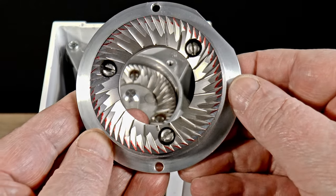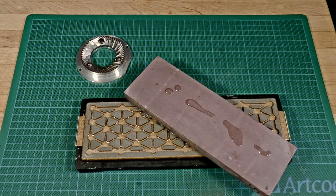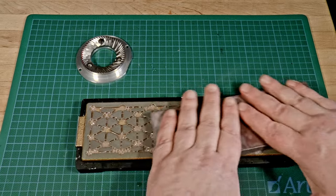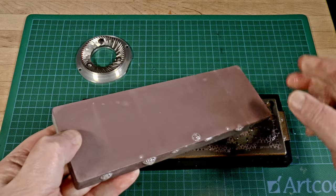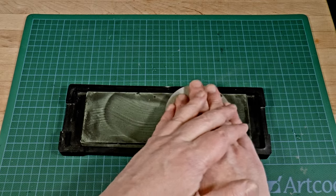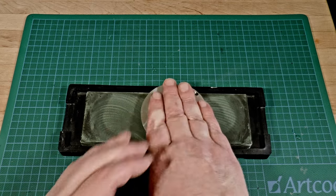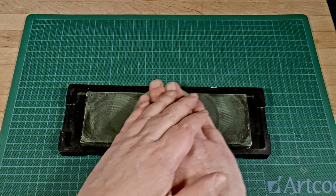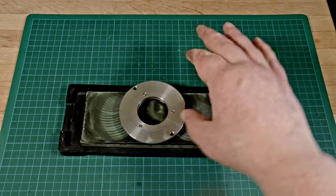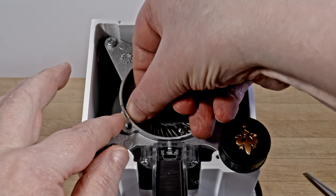Well, first the flats would have to be level — in other words, the burr would have to be square with itself. So I start with a lapping plate accurate to within three microns along its length. It's designed to flatten waterstones that you can use to get your plane irons and chisels perfectly square. I use a figure-eight motion to contact as much of the stone's surface as possible, and I turn the workpiece 90 degrees after a certain number of strokes, always completing the full four turns per cycle. I don't want to remove any more metal than I need for leveling, so I start with 8,000 grit. As soon as the entire flat surface is polished, I stop. I don't want to change the burr's proportions at all — I only want to square it up with itself so that later I can square it up with the machine using shims.